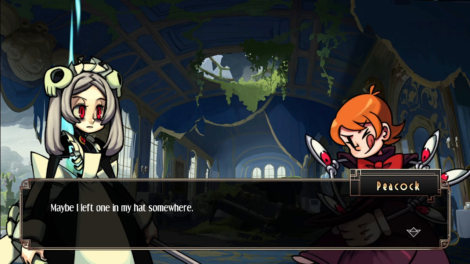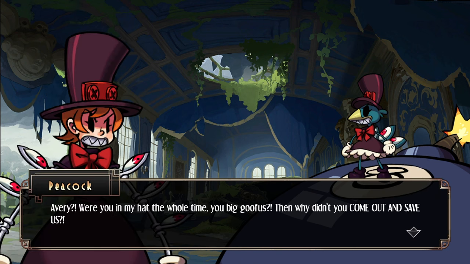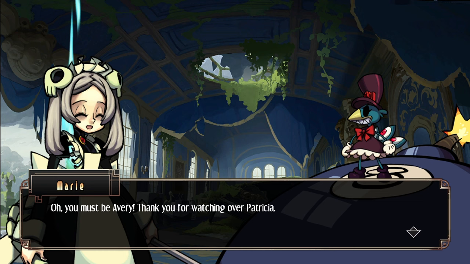Maybe I left one in my hat somewhere. That's a new sprite. Nothing, not a... Oh, 20 bones. Wait, is that... Boss, there ya! Jeez, we were all real worried. Avery, were you in my hat the whole time, you big goofus? Why didn't you come out and save us? Come on, come down, boss. Someone was interfering with the ginormous cosmic atmosphere and we couldn't find you. Then it suddenly all cleared up. Crazy, huh?